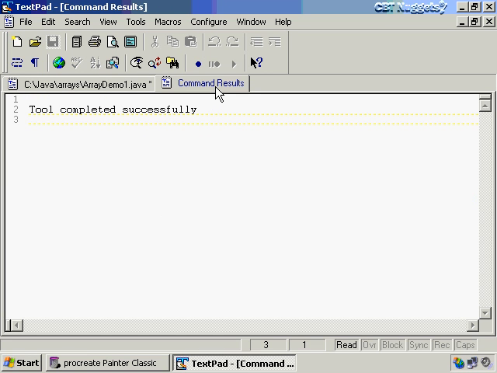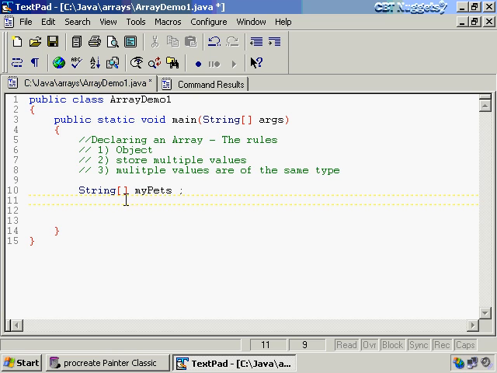Okay, so we saw this compile. Command tool completed successfully, but we have not constructed it yet. We absolutely have not constructed it. I've just basically declared a variable. In order to construct it, I have to specify the size. So I would say my pets, and now you're going to see I'm going to use the new operator. So my pets equals a new string. Okay, there's the data type. I've got 2 dogs, so 2 right there.